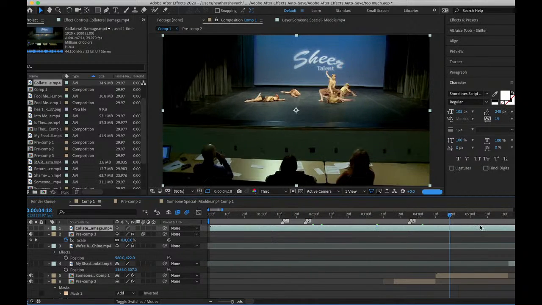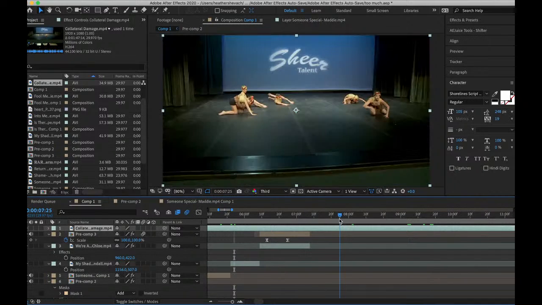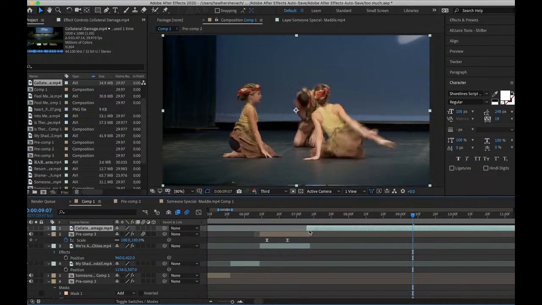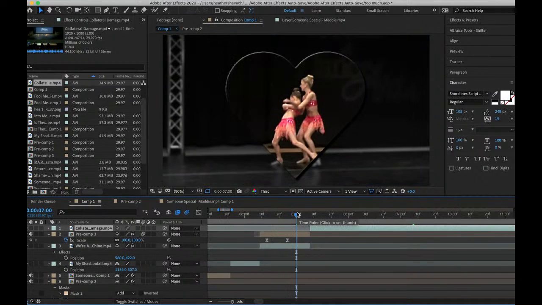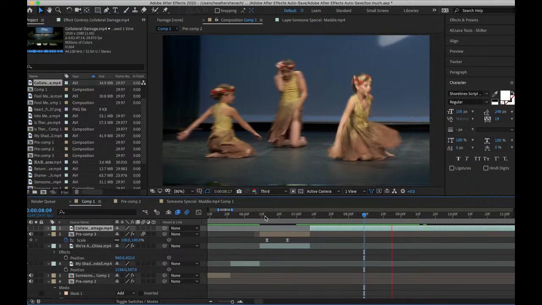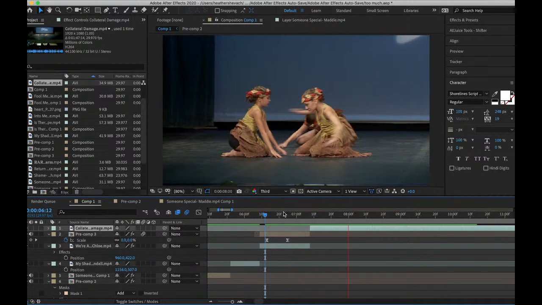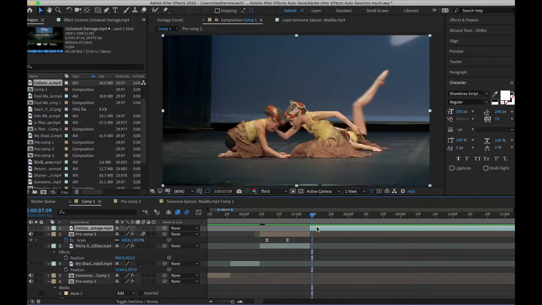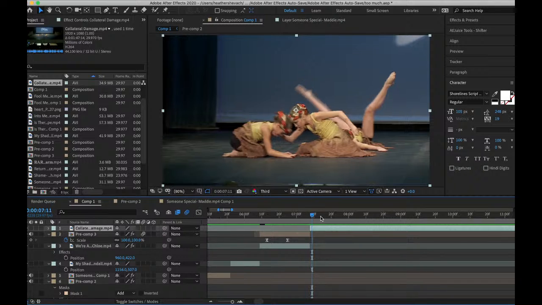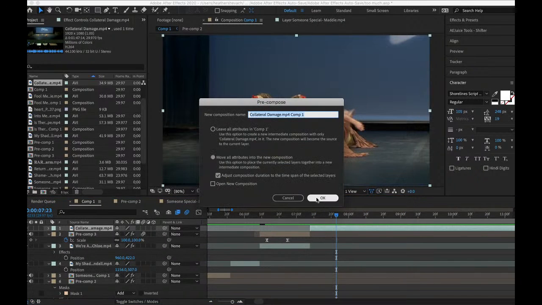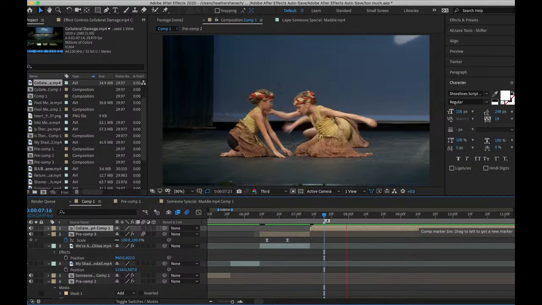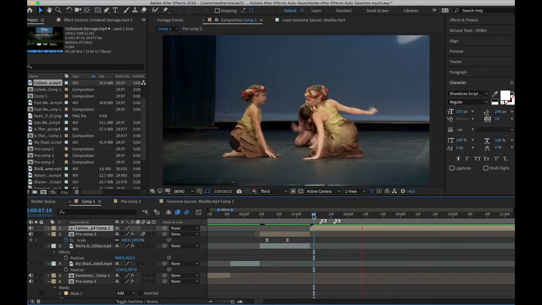I want the part where Maddie and Kenzie are there. Okay, actually, I'm going to drag it up a little bit. I'm going to do some velocity here, like where she's looking up.